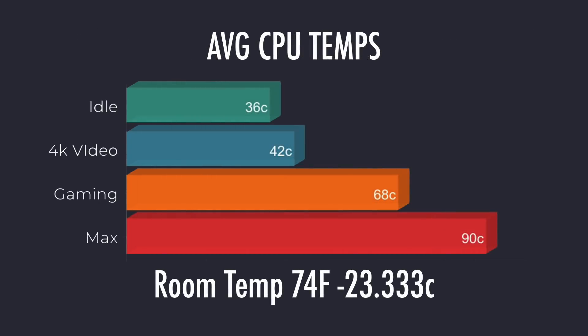As I mentioned at the start, I was really worried about CPU temps inside this enclosed NWIN B1 case with the IS47K cooler — the only air outlet being that single 80mm fan. But it did a really good job. At idle we averaged 36°C, 4K video playback jumped to 42°C, gaming averaged 68°C, and in my extreme stress test it did thermal throttle at 90°C — but again, that's an extreme scenario. Under everyday or heavy 1080p gaming use you'll never see those temperatures. As for noise, at idle and 4K playback I really can't hear it, and it does ramp up during 1080p gaming, but the noise is totally justifiable for such a small form factor PC.